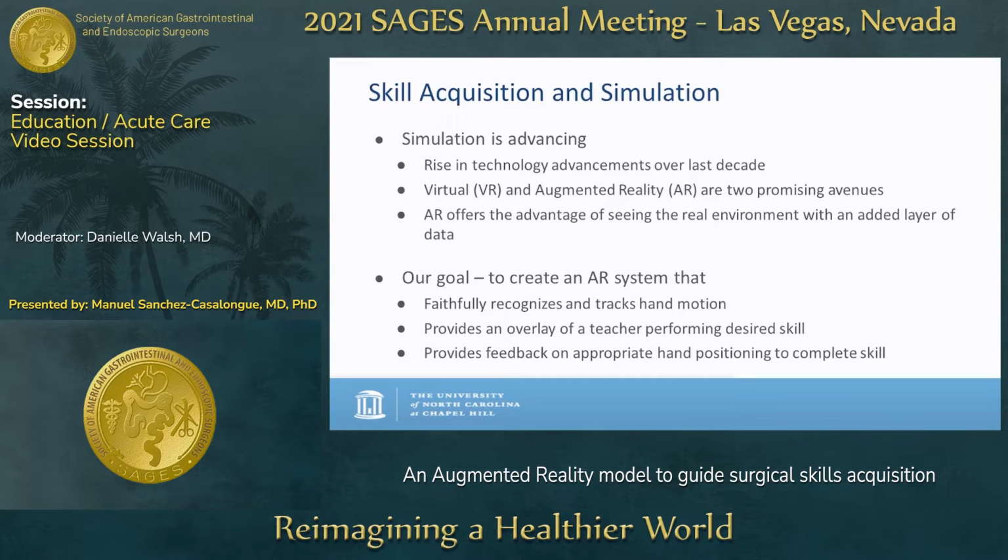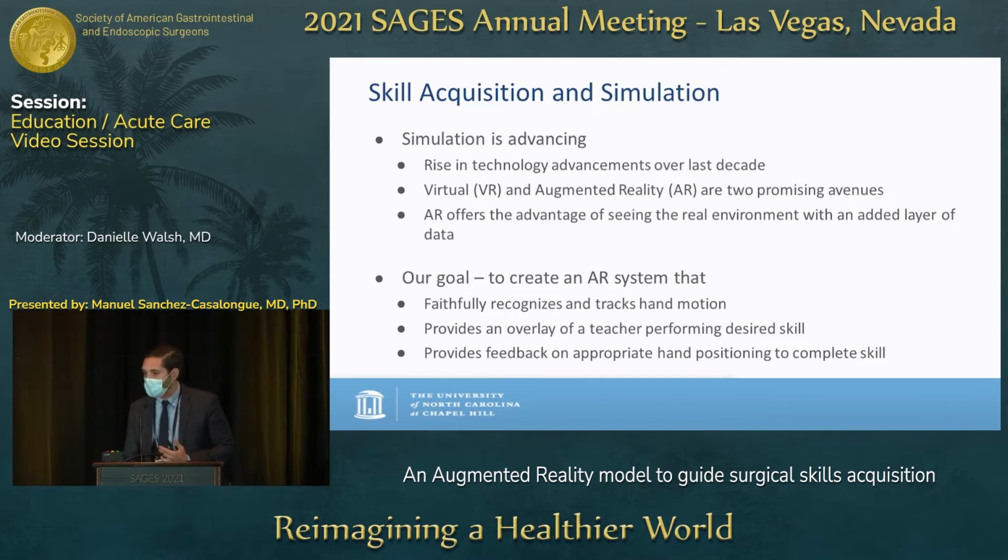And we have different technologies, virtual reality, augmented reality. We really like augmented reality because it's the concept where we can see the environment that we're in, and then we can add a layer such as a hologram of data, of information, that can give something else that's not seen in real life.